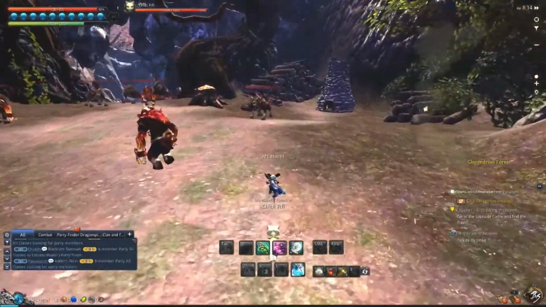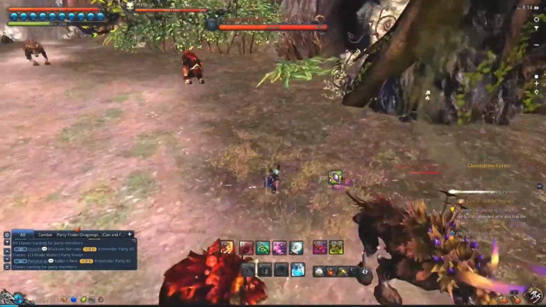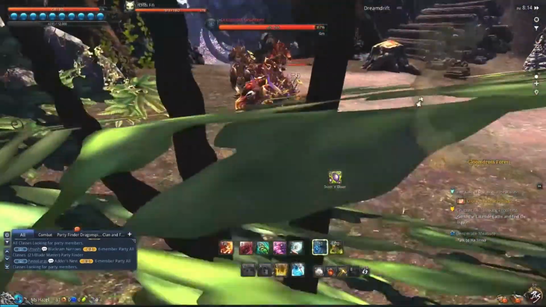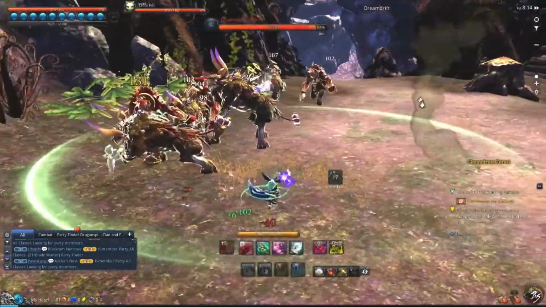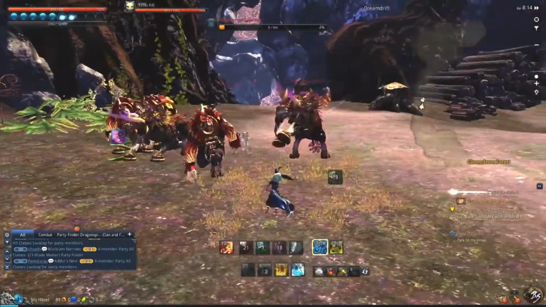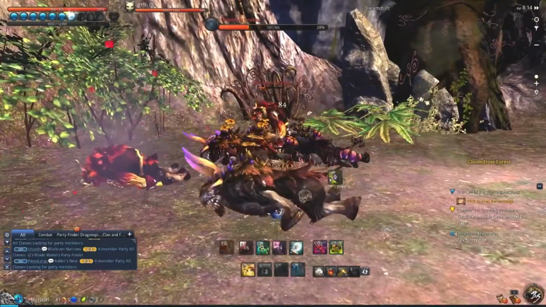Alright, let's do another AoE. Let's get all these guys on us. Come on. Just heal yourself up with Doom and Bloom. Boom, 100% health. Lay them down on there. And they're all dead. Very, very simple.